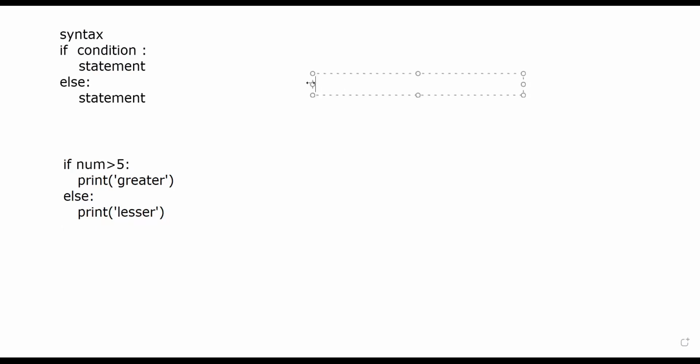Here I am writing. It's up to you whatever statement you want to check first, as we discussed in the previous example: either you are checking that the answer is no or that the answer is yes. It depends on your writing style. So first of all, I can compare if the number equals 5, or I can go with the same example: if number greater than 5, then it should print greater.